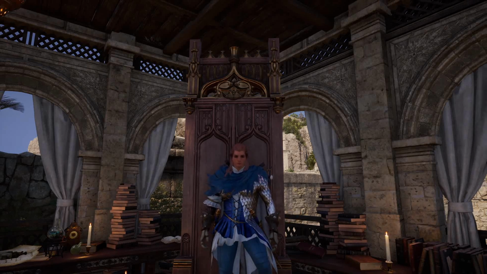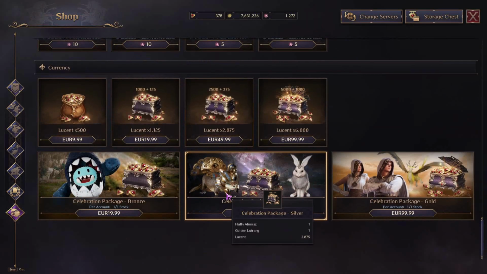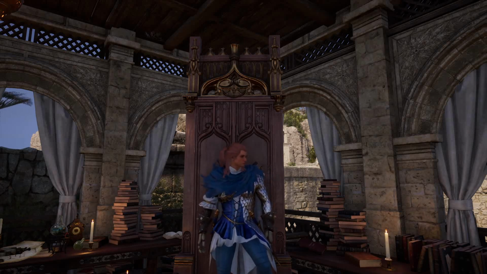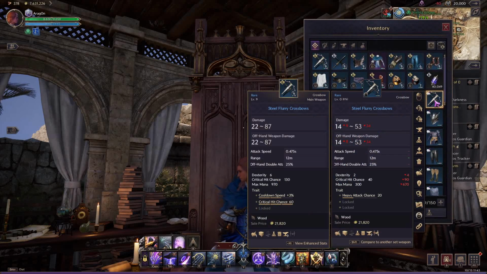So let's cover the easiest way you can make Lucent, which is the premium currency, without spending a penny. Now, unlike other guides, this doesn't require insane amounts of farming, although you can increase your profits by doing so. Ultimately, this is just selling traits.